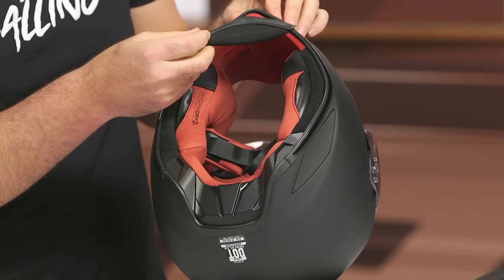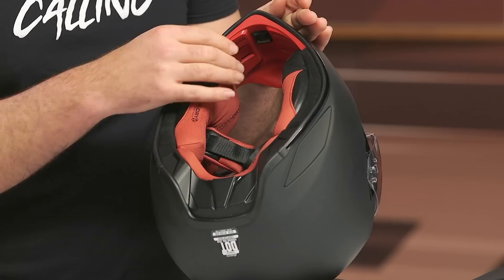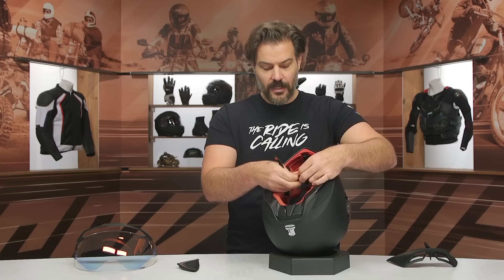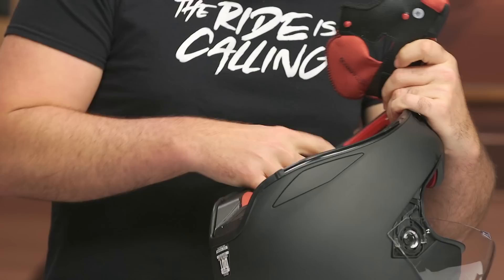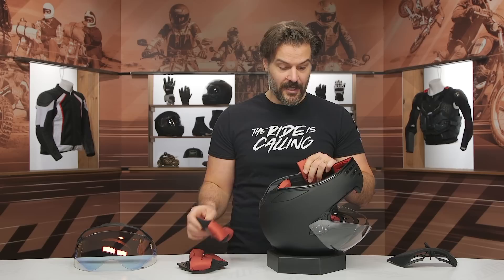The chin curtain is easily removable. There is a tremendous amount of air that flows up through the front of this helmet as well as through the front face shield, so keep that in mind if you're riding in colder weather. The chin curtain helps a little bit, but there's still a lot of airflow. Taking a look at the inside, it has a double D-ring closure and a Hydra-Dry liner in a red design, contoured to your cheek and easy in and out for cleaning. One note: be careful with the snaps — we actually cracked one pulling the cheek pads in and out. Just be gentle; would love to see them use a harder plastic.